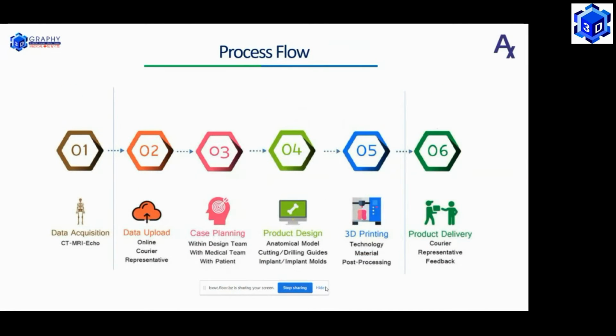So moving forward, let us look at the process flow. The general process flow is a 6-step process, wherein firstly, it always comes down to data acquisition. So what do we need in data acquisition? For a good quality 3D reconstruction, we need proper CT MRI data. Now, when I use the term proper, I mean there are certain parameters that are very critical in 3D reconstruction. These properties are minimum slice thickness, having an isotropic resolution, and uniform slice increment. Once the data set meets our requirement, we process and move to the next stage.